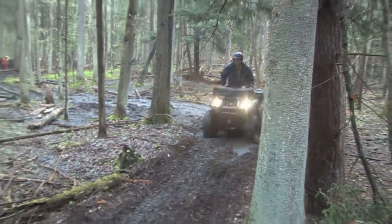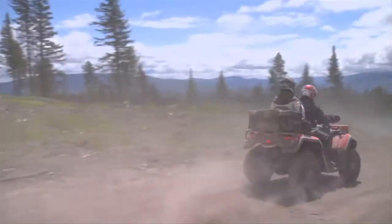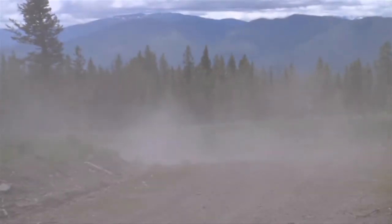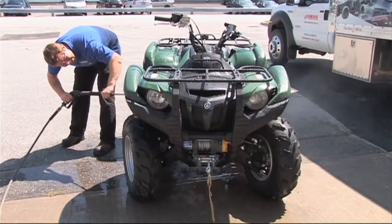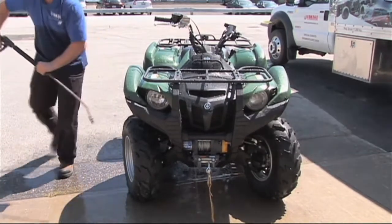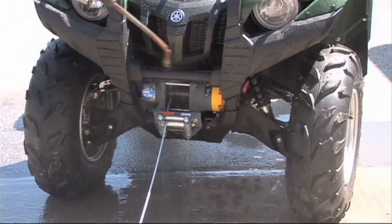The rad does tend to sometimes plug up with dirt, so they have to get on both sides, but do stay a fair distance away. The summary for cleaning the unit is getting into all the nooks and crannies, being careful with the radiator and not getting too close, and making sure that you clean your winch out thoroughly, not leaving any mud in there to dry up and harden.